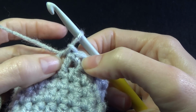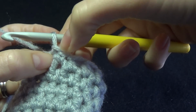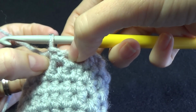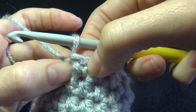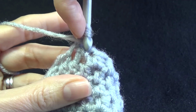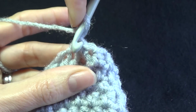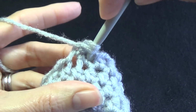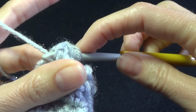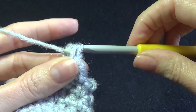Now we want to start our ribbing, and what we want to do is we're actually going to work around the slip stitch, because the slip stitch doesn't really count as a stitch even though it's in there, and we're going to work around this tiny little bit here. So we're going to yarn over, see how there's a hole here, we're going to work into that hole, going around the back of the half double crochet and then pulling through and working the stitches normal.